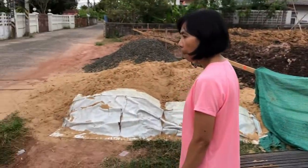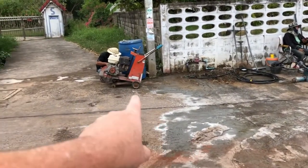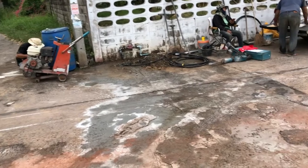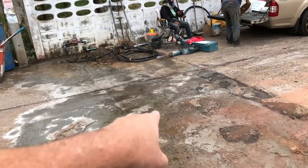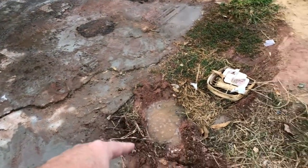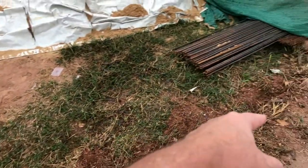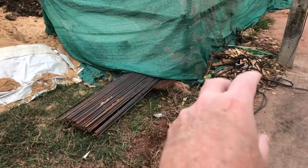So the big change today is the water install. They're using their cutting wheel here, which has now stopped. They got to about, I don't know if you can see it from here, so they were cutting across. They made it to here. They just need to make it to here. And they're going to run it up here somewhere, probably to where it's closer by the power pole, 7 meters, and put the water meter here.